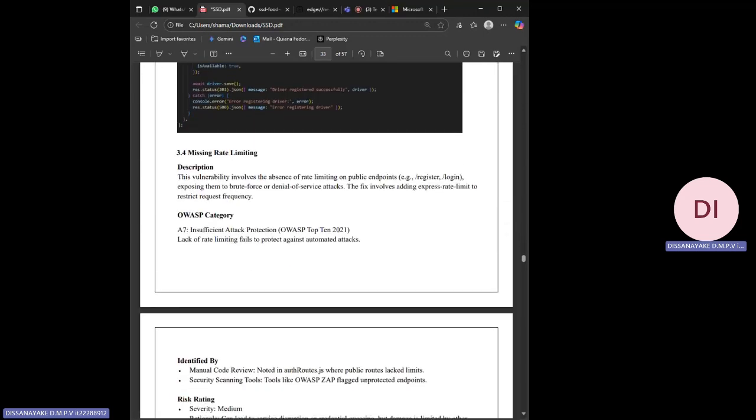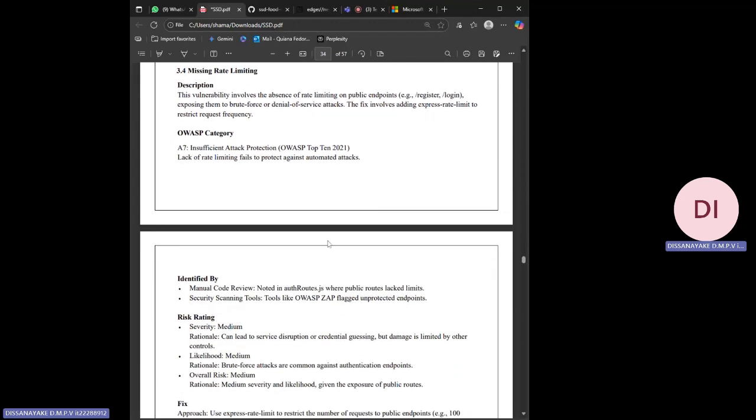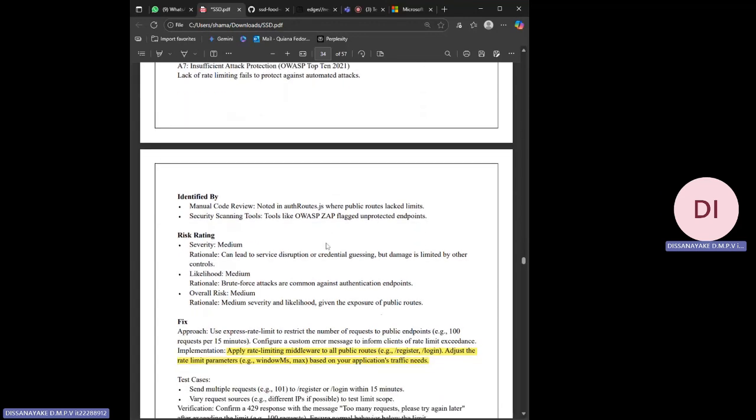Finally, the third issue was missing rate limiting, which belongs to OWASP A7 insufficient attack protection. Without rate limiting, attackers can send unlimited requests to endpoints like register or login, which may lead to brute force and denial of service attacks. I solved this by adding the express-rate-limit middleware.